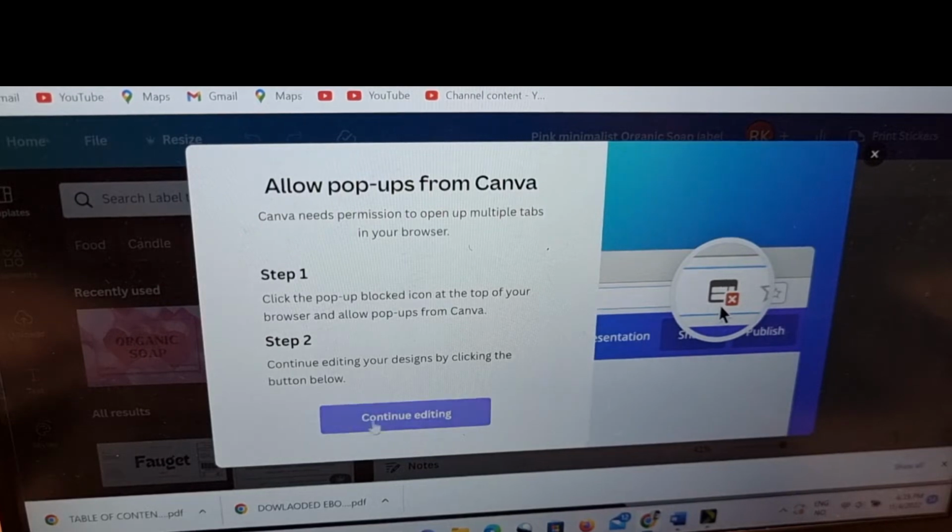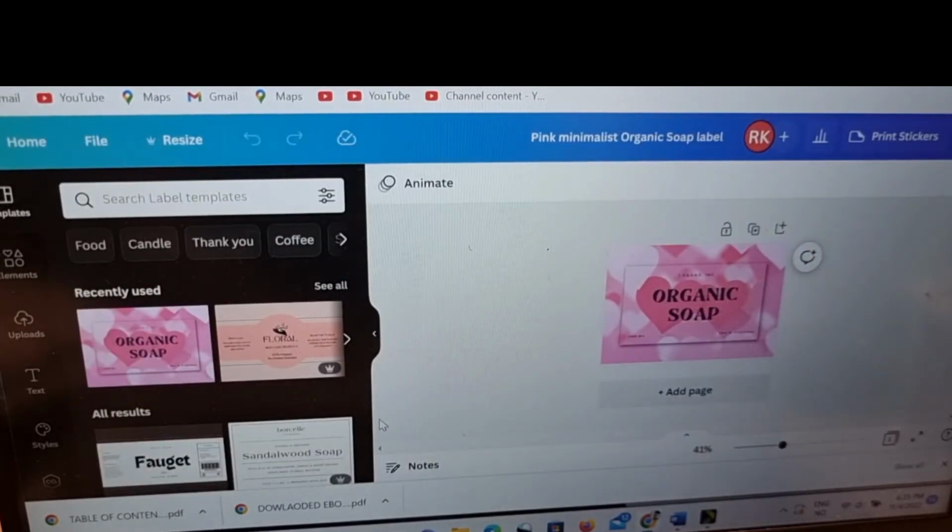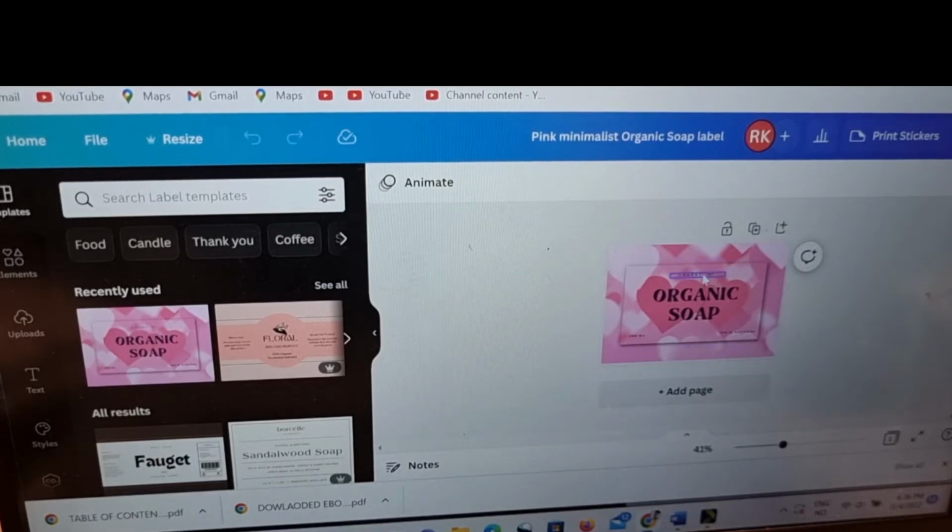So we are going to continue our design. So here comes, this is the size. So at the end of the day, this is the size I'm going to be working with. But because I have my business color, if you don't have a business color, you can just go like this. All you have to do is to put your logo here, or the name of your company here, the product name, here is the size, and here is the cent. Then you are good to go, so that you can just create the next page, and you can make your directions and your ingredient on the other side.